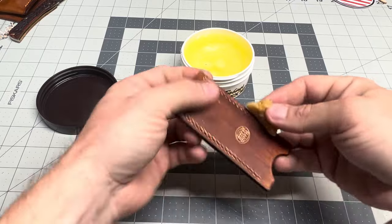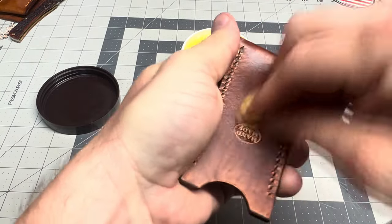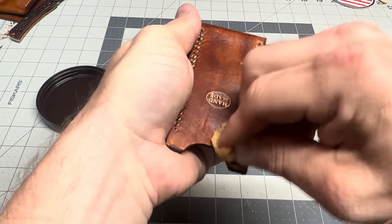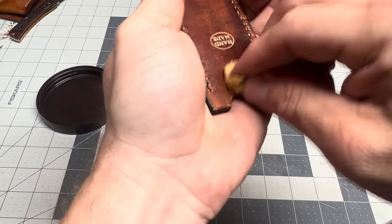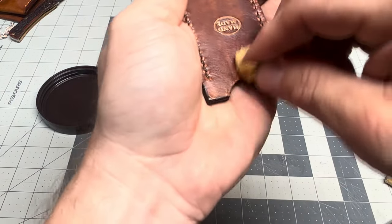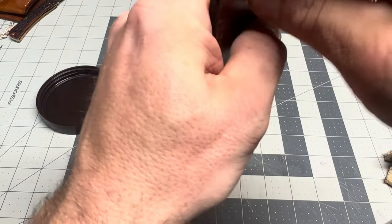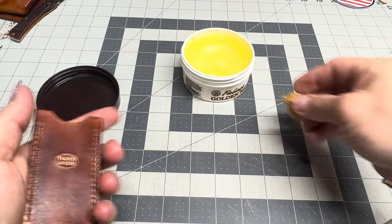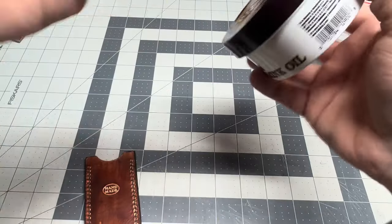We got one more step. I'm just going to rub this in. And you don't take a lot. Just rub it, though. Just rub it right on in. Really good. You want to get it down in the pores. Okay, I'm going to get the edges. Okay. Now, everything has oil on it. Now, what I'm going to do is I'm going to put this up. I'm going to do the very last thing, and then our slip is done.